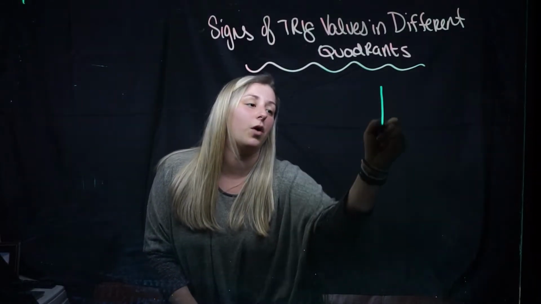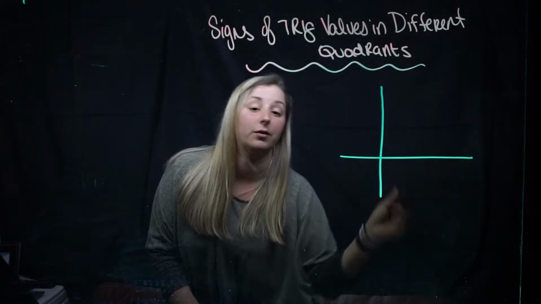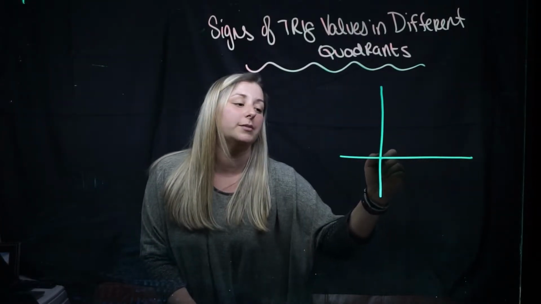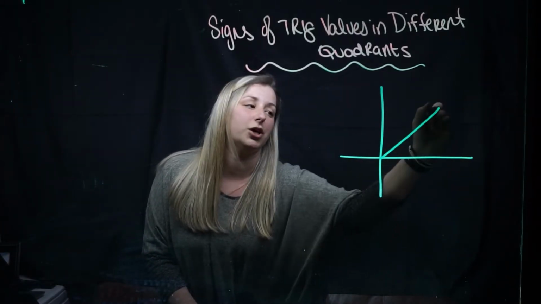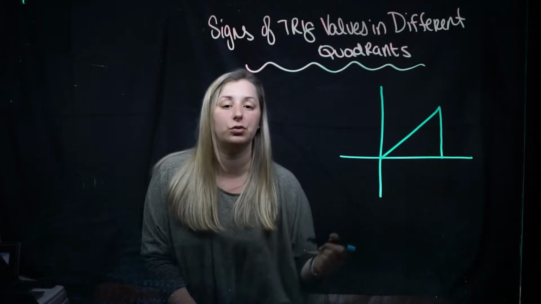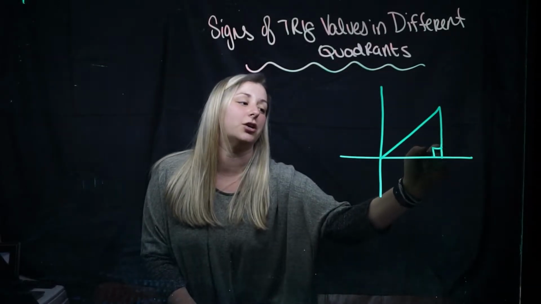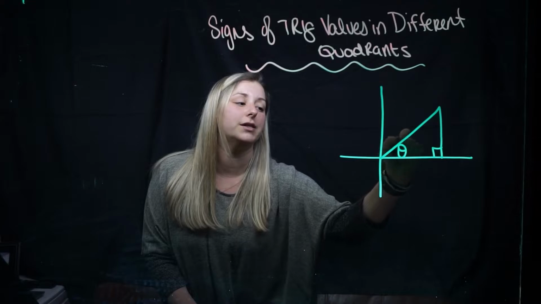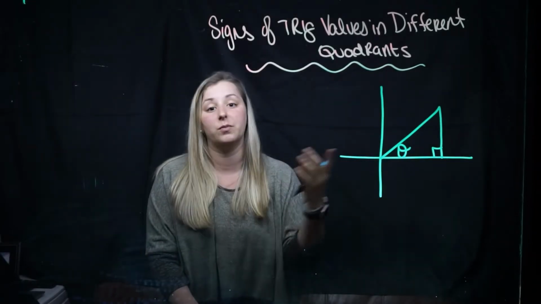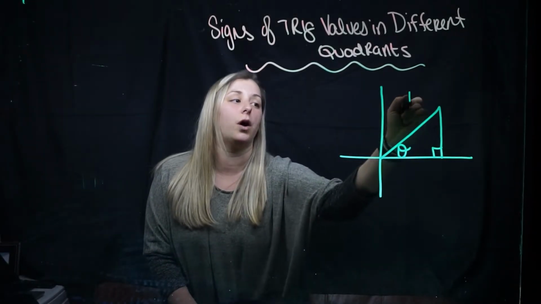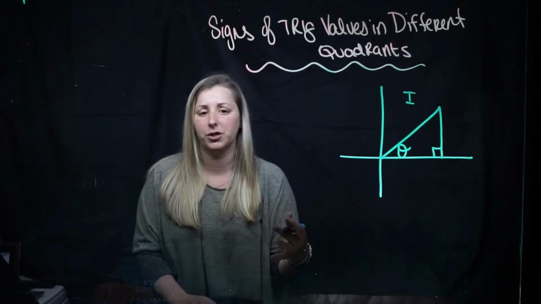So if we look at the quadrant 1 triangle like we did in the previous video, remember it always comes out from the origin into the quadrant and then drops down to your x-axis. That creates your 90-degree angle there, and then you label this angle right there as your theta, so that would be your reference angle. So that's a quadrant 1 triangle. But what if we move into a different quadrant?